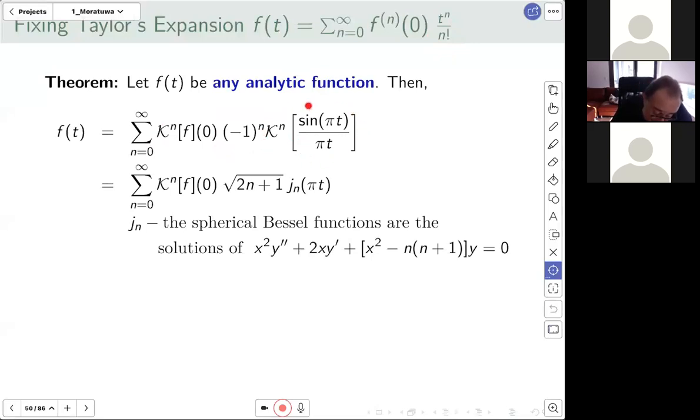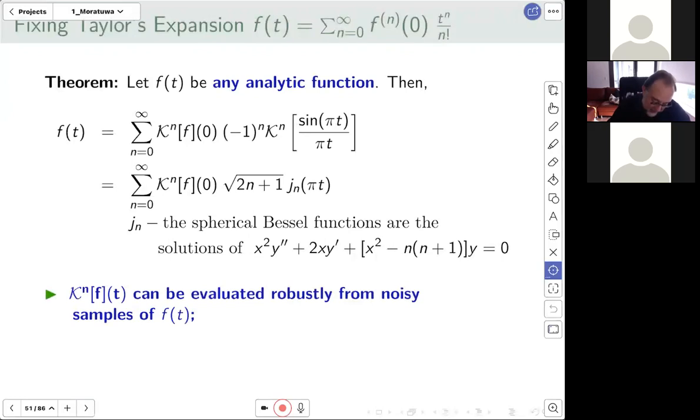But this is a band limited signal itself. And it happens to be precisely this value here. It happens to be just the square root of 2n plus 1 times the spherical Bessel function of the first kind of order n. So this is a band limited signal, the Bessel functions. And so if you truncate this formula, you will get a band limited signal instead of the polynomials that you get if you truncate the Taylor formula. So in this way, we both took care of the noise sensitivity of the derivatives and of the fact that truncation of the Taylor formula of a band limited signal was not a band limited signal itself.